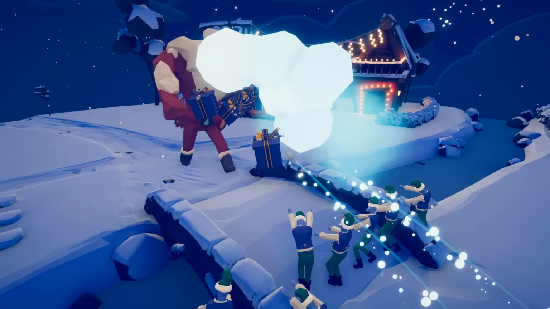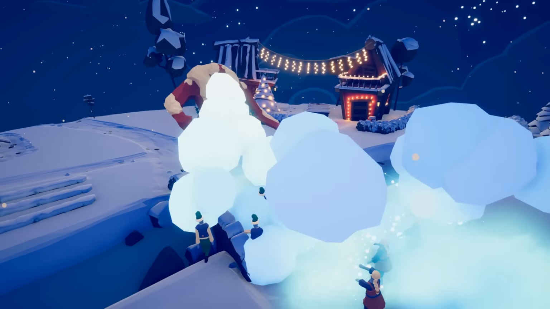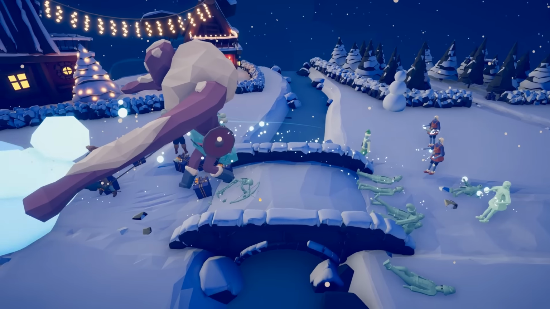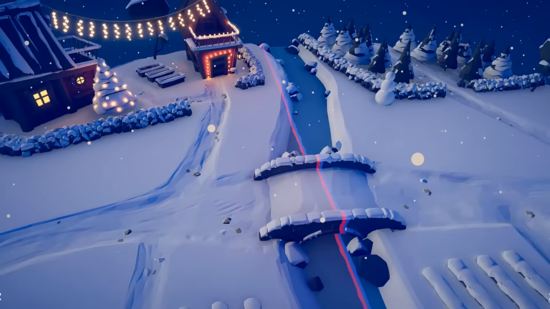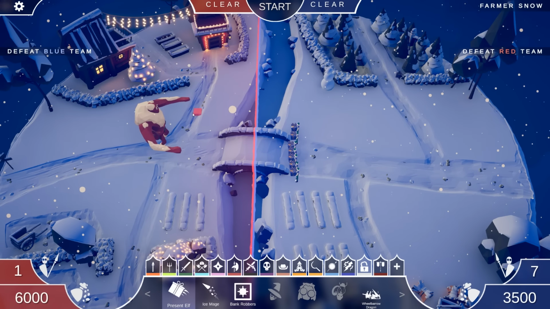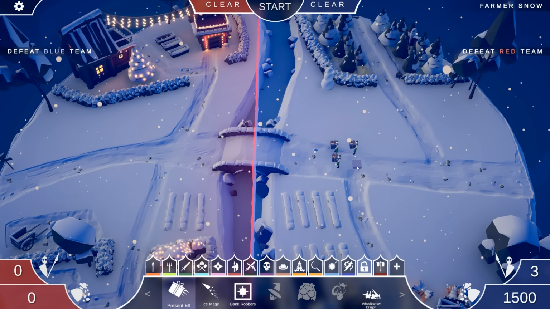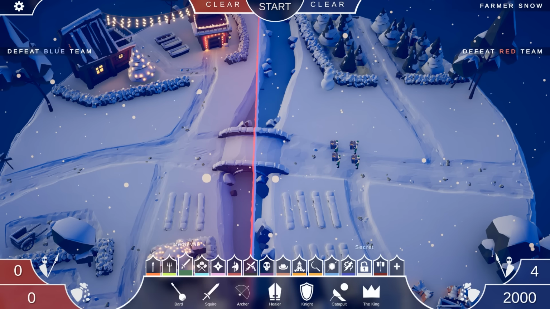Wait, did you hit the presents? Oh man, that Ice Blast is huge. But the idea was that you, whoa, wait a minute. The present, okay, we need to stop unit testing real quick and just show off these units, because the present elf does something absolutely crazy. To me, this thing might be the best bang for buck there is.